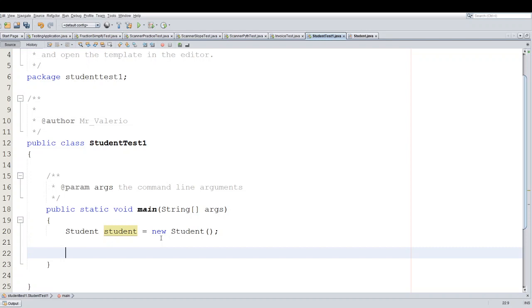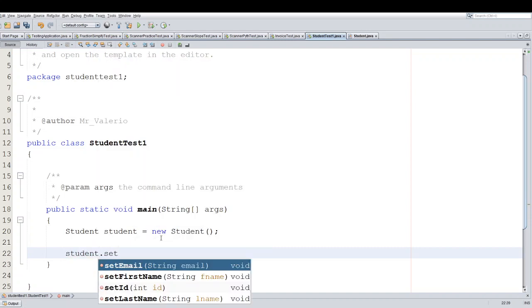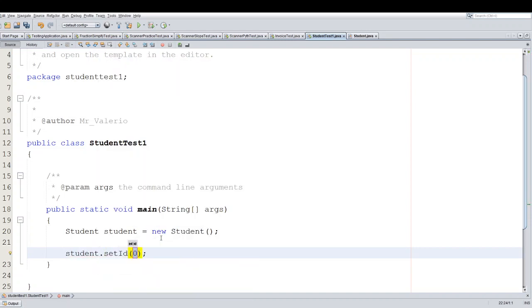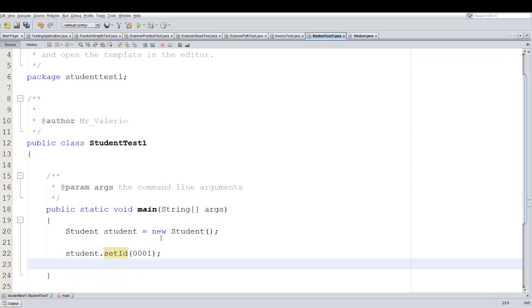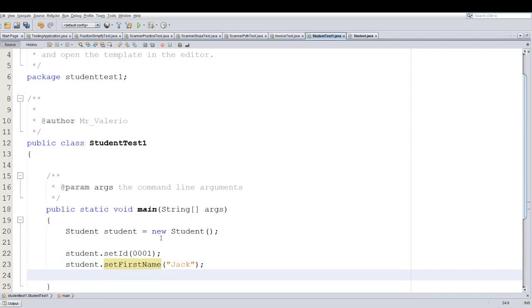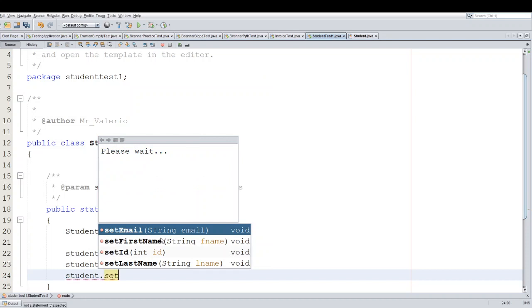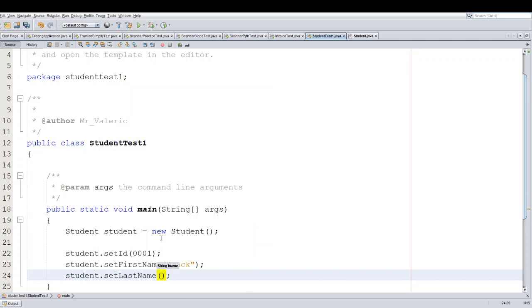So next thing we're going to do is student.setID, and we could set that to maybe 001. Student.setFirstName, and we could say maybe Jack. Student.setLastName, we could set that to Doe or something.